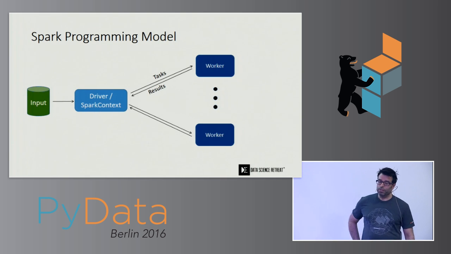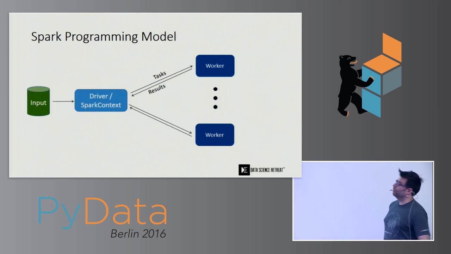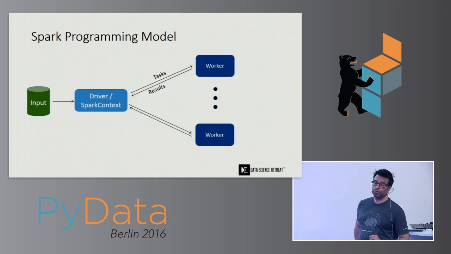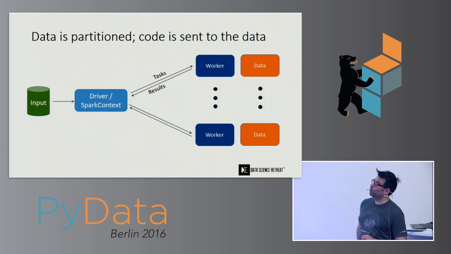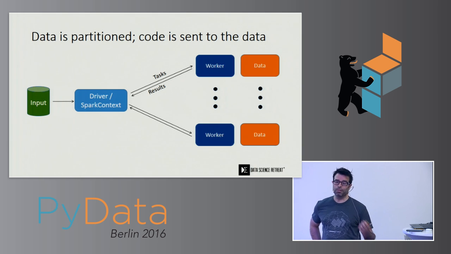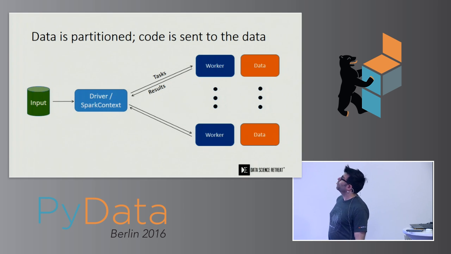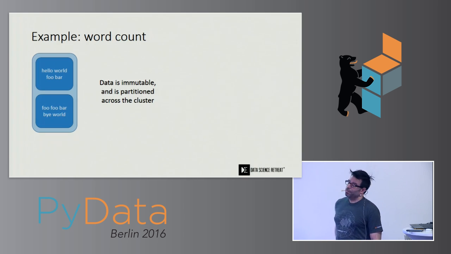Right, so the model for Spark is, of course, distributed computing. So how do they do it? They have one driver that sends code running your algorithm to different workers. So the data stays in the workers and the code moves around. So that was Hadoop's main innovation, sort of. So they built on top of that. So the obvious example, word count, you may be sick of seeing word count examples by now.